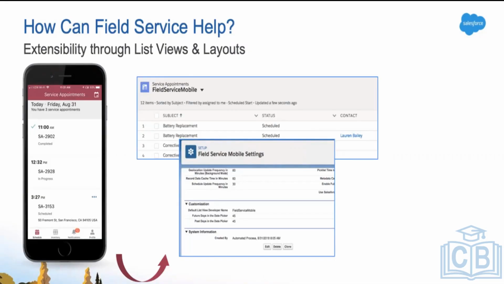But to use that mobile app as a service resource, you need the mobile licenses. You can also customize it to meet your company's needs. What customizations can you do? You can set up branding with background images. You can alert mobile workers of upcoming appointments and changes to their schedules with custom notifications, as I have said, configured using push notifications. The third option is you can add actions to object-specific page layouts.